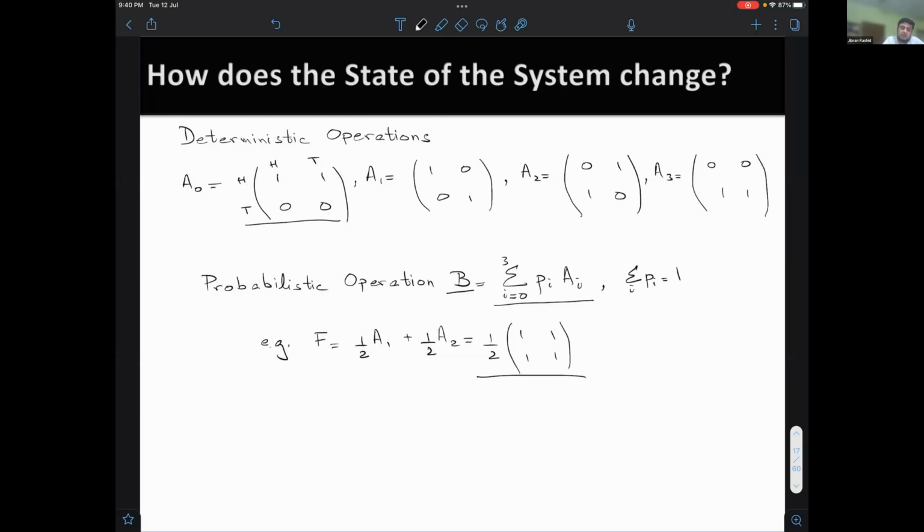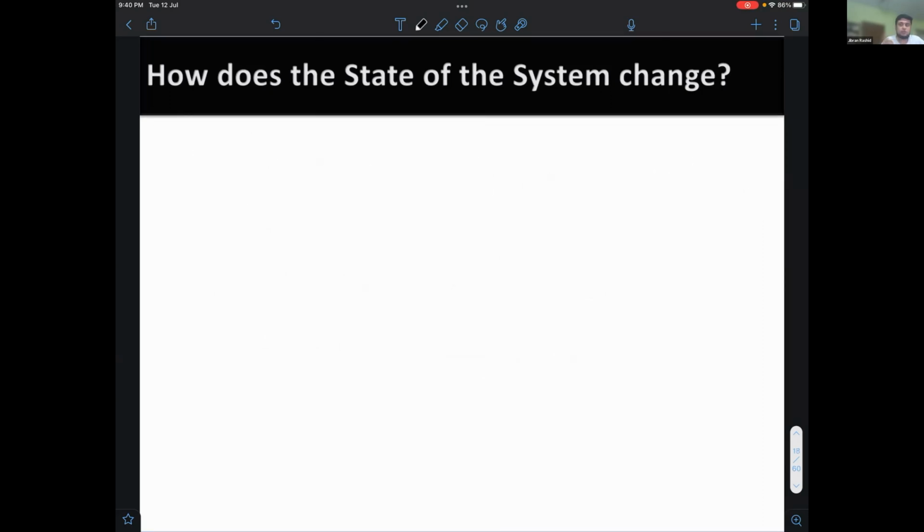So let's build on this to do a specific example. The final operation will be the summation of all these matrices. So let me write down a specific protocol that someone might do, and I'll ask you to figure out what the matrix for that would look like. So let's say we have a coin and we flip a coin which has representation given by PQ. The protocol I follow is that I will flip a coin and based on the result, I'll do the following. We get a head, flip again. If we get a tail, turn over coin to head, right?